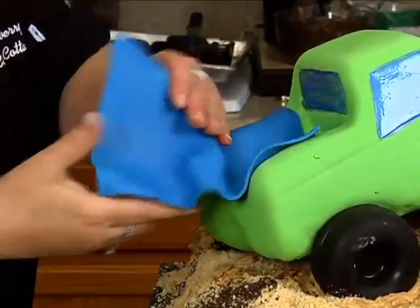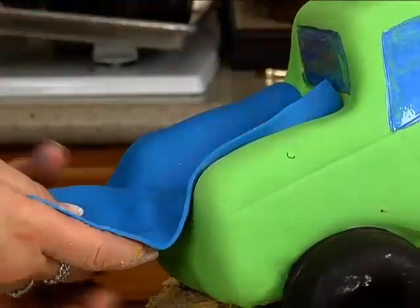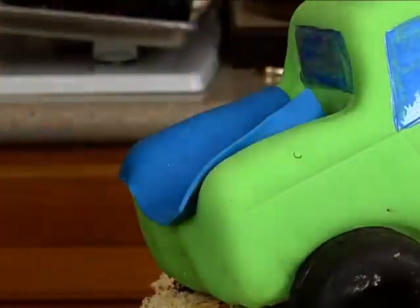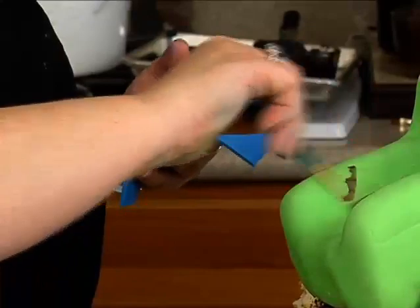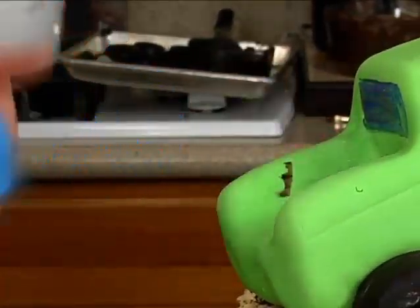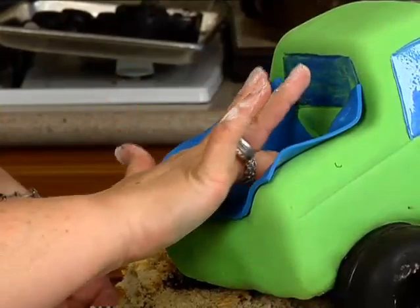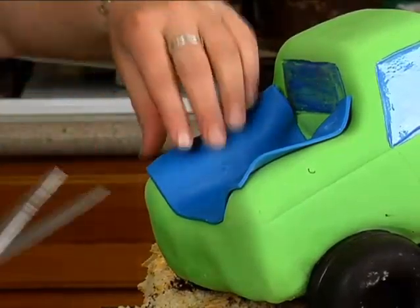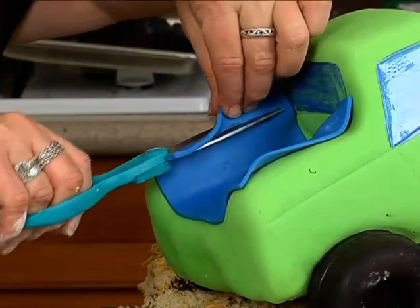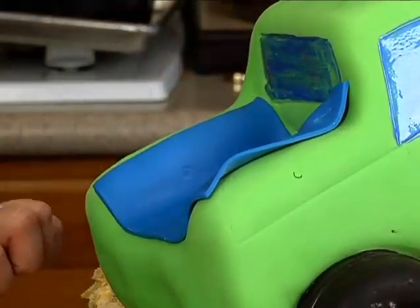Just set it in here without putting any water or anything on there first — that touched the window. Then I'll just trim this whole back area. Take some water, put water in here, up the side, and just pop that down in. Let's go all the way down in there. They usually don't come up on the edge — well, you can see it a little bit. So we'll go ahead and cover that black spot, and same on the other side.